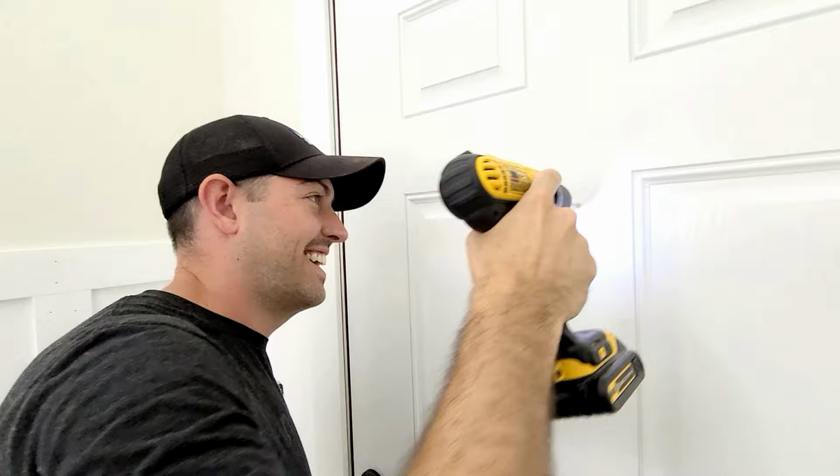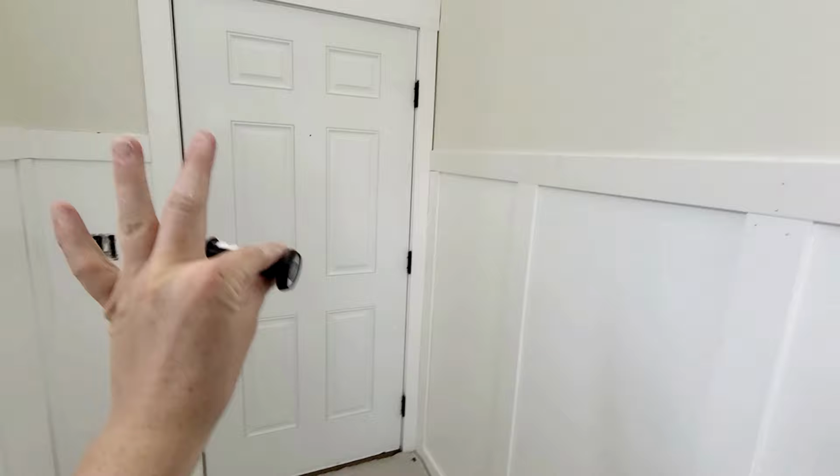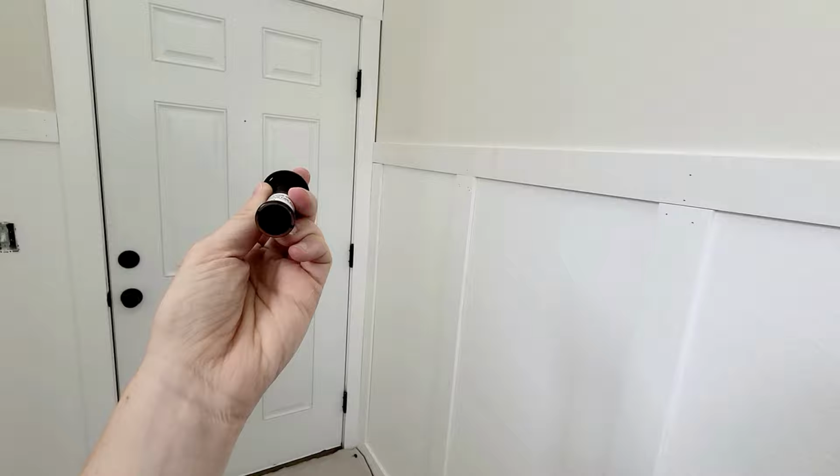Don't break my door. So we picked up one of these little peepholes since we don't have a window or anything up here, and we're just not wanting to replace our front door yet since we just moved here. So maybe one day we'll do that. But for now, we just bought this little peephole thing so we can look out from our front door. We do have a camera system.